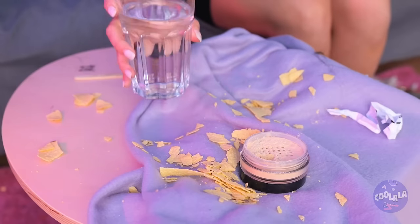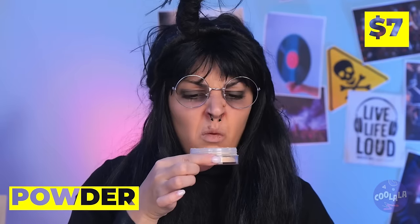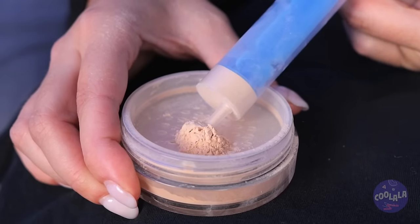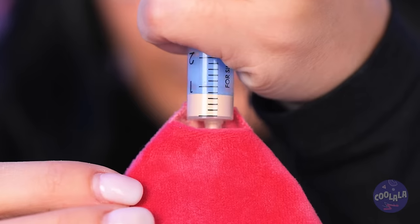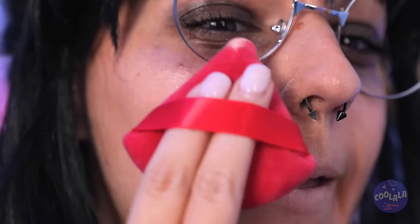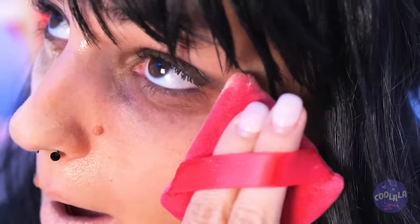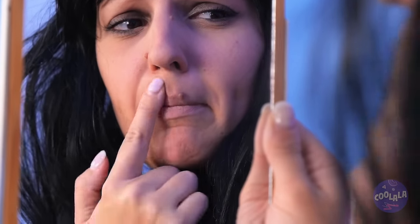Who knew beauty was such thirsty work? Maybe this powder could help. Take some. Add it to a makeup sponge and blend it into your face. Time for a mirror check. Wow. Let's do something for your lips.